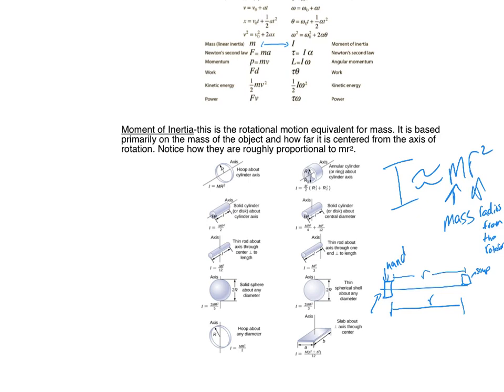The analogy would be that we made it have more mass, if we're talking about linear motion. When we instead put our hands and the soup right next to each other, we shrunk the moment of inertia and made it easier to move. So that's one way to look at it. But basically, you need to know that if you increase the mass, it becomes harder to rotate. And if you increase the radius, it becomes harder to rotate.